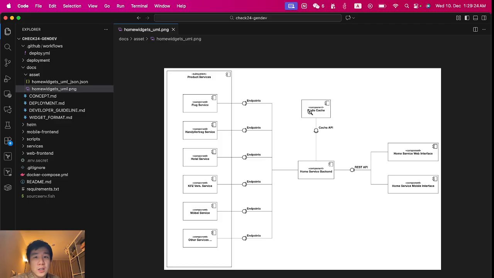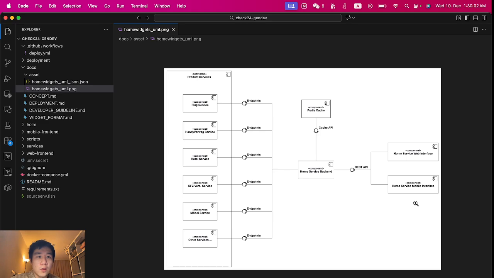The reason we use a Redis cache over another database is because we use an event management system. Each widget is not only a widget entry itself, but also an event, so deletion or update of these widgets is easy, just a simple event emission. What's more, we have a time to live configuration for Redis. Each event has a time to live, so the widgets can simply be deleted if they're not used anymore. And of course, we have this REST API that connects back to both front ends, which means it also works with different front end services.